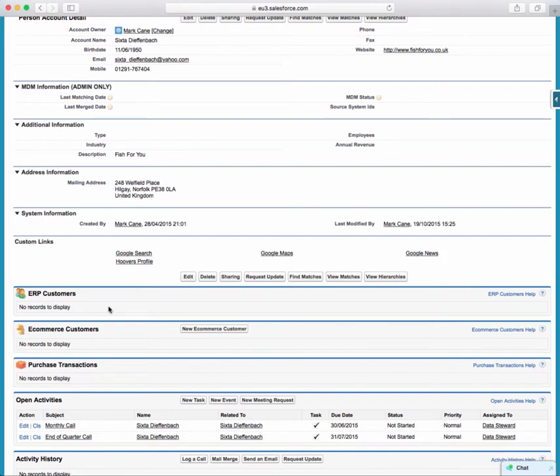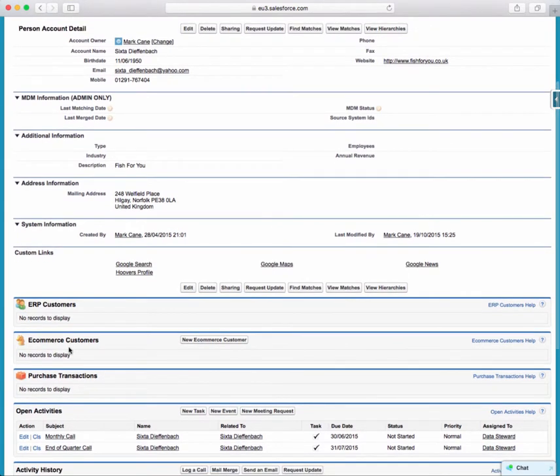Now, by way of explanation, we have within this environment a custom object for ERP customers, a custom object for e-commerce customers, and equally a custom object for purchase transactions. So the kind of flow here would be that an ETL tool would load the ERP customers, any changes or new records that are occurring on a periodic basis into the custom object.